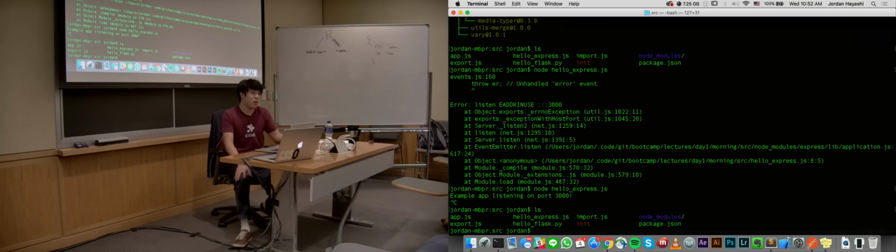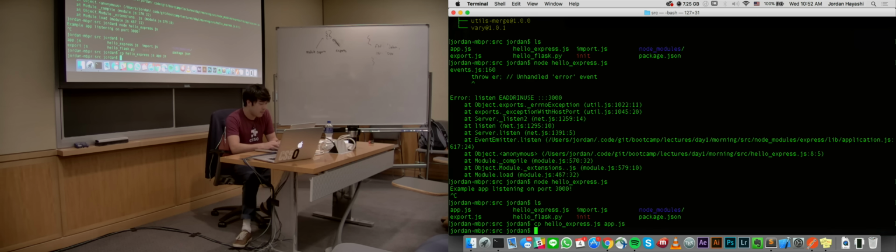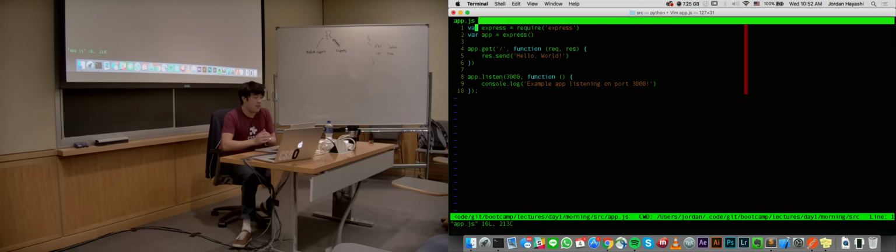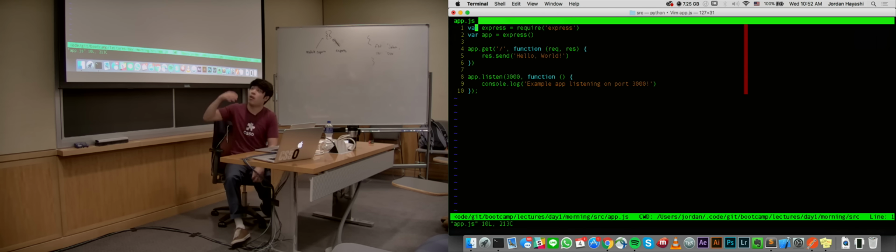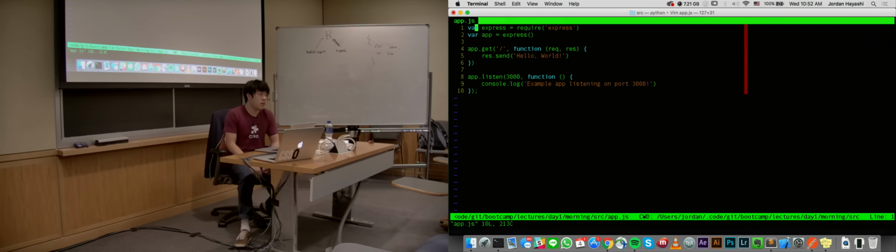Yeah, there's multiple ways you can do it. You can use redirection: if you cat the file and then redirect that into a new file, that's one way to do it. But the easiest way is to copy with cp, a source file, so Hello Express, and then a target file. I'm just going to call it app.js. And if you look, now we have a new file called app.js, which is exactly the same.